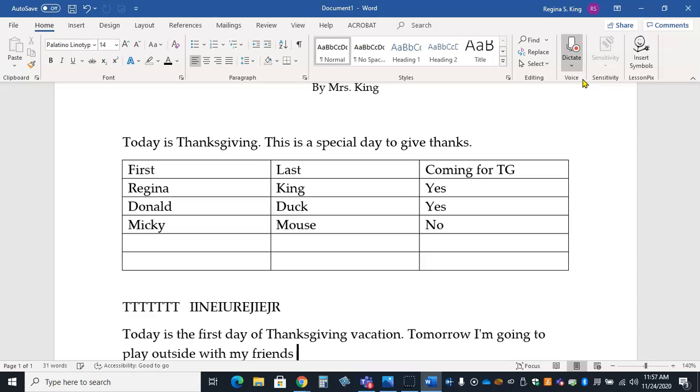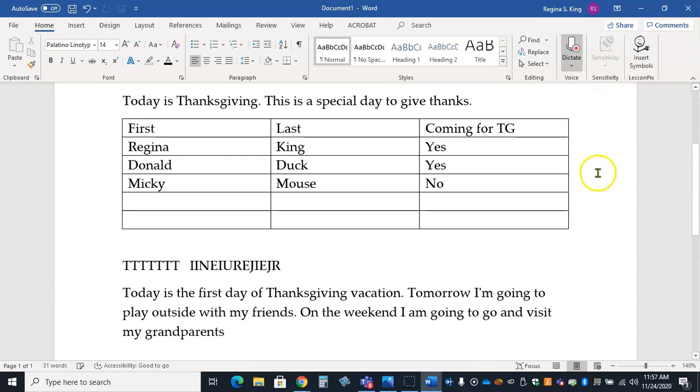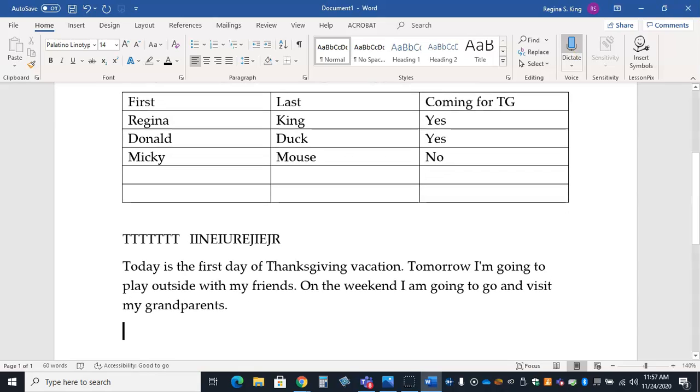Period. On the weekend, I am going to go and visit my grandparents. Period. And so now I turn that off. And so I did a nice little dictation, which you can use.